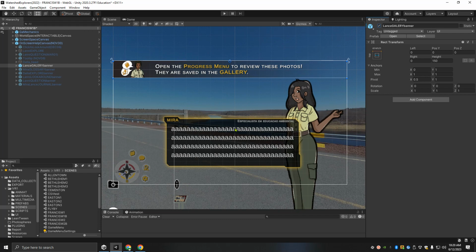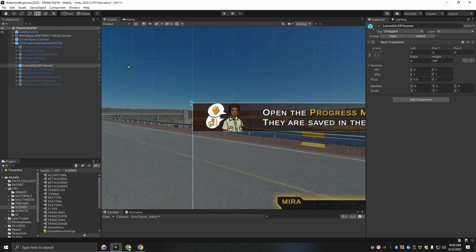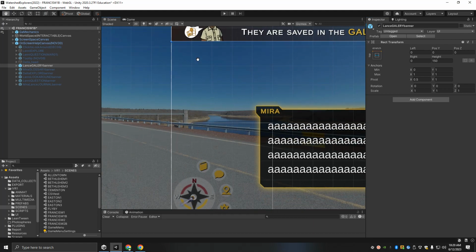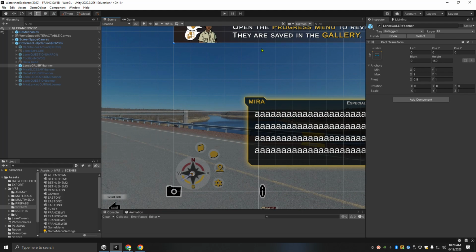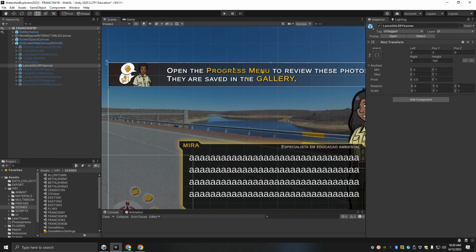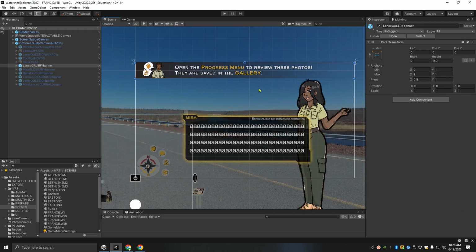This banner on the top is the kind of reminder that we mentioned a few days ago, because we noticed in our first user test that they are not using those tools very much. So we put this reminder for them, and then we put the icon of the progress panel, and inside the progress panel, the icon of the multimedia gallery, and then the two locations are also highlighted.